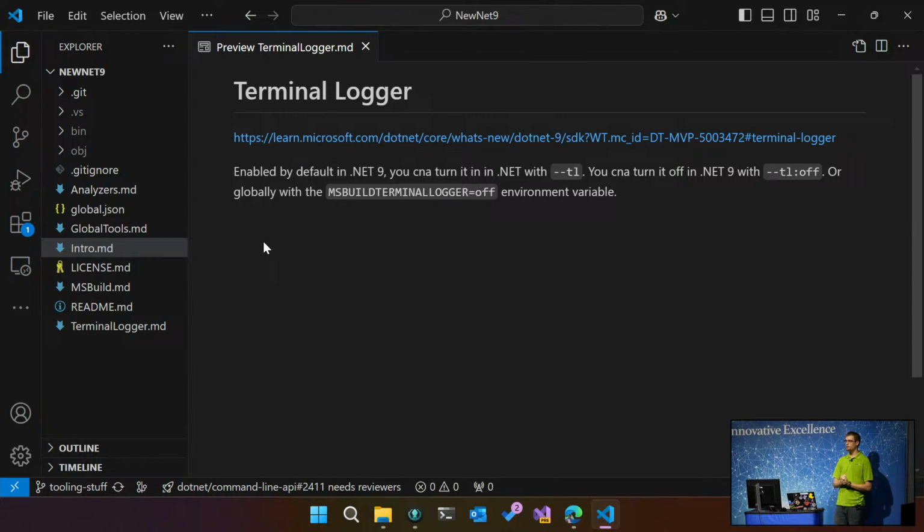So rather than getting the old long verbose thing, you get something that feels a little bit more modern on the output. Rather than just a bunch of standard out, just dump the screen, you get the little spinners and the progress. Very similar for people who are used to things like Docker or similar, where you do a Docker pull and you get the nice progress as all of your images and layers pull down. Great. This is now built into MSBuild and .NET. You can obviously go and turn it off if you want the old behavior back.